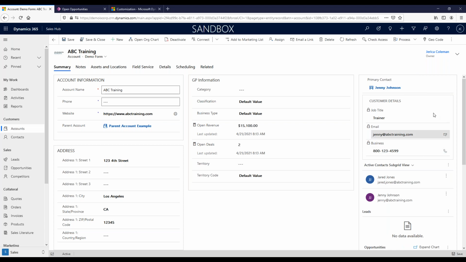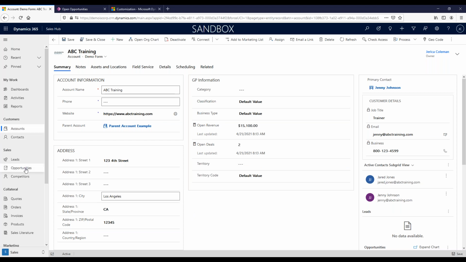And I actually have a quick view form on my account form here that is pulling in her job title, her email, and her phone number. And that's pulling once this primary contact is filled in. So that's another way that you can handle it if you have 5, 10, 15 contacts related to one organization, but who's the person that you need to contact? Who is that primary person you would reach out to if you have some new information you want to share with them, or you have a billing concern or something like that? You can designate a primary contact.